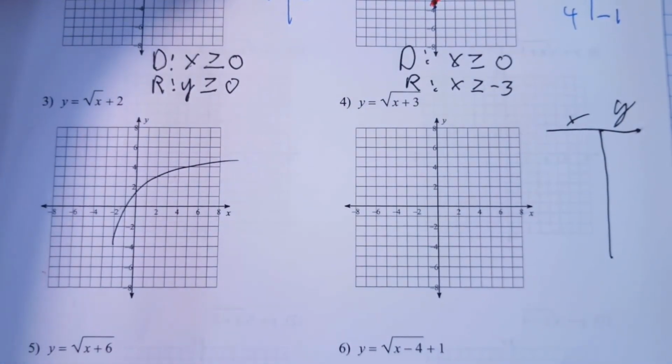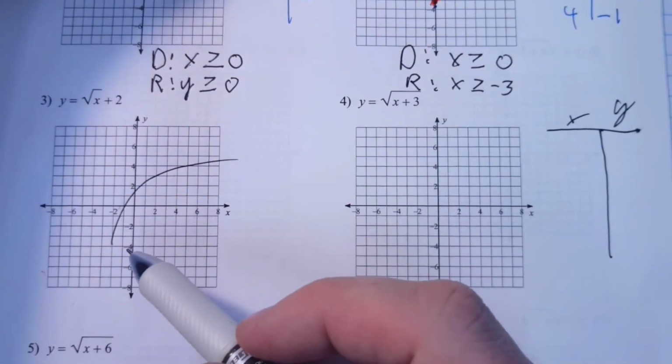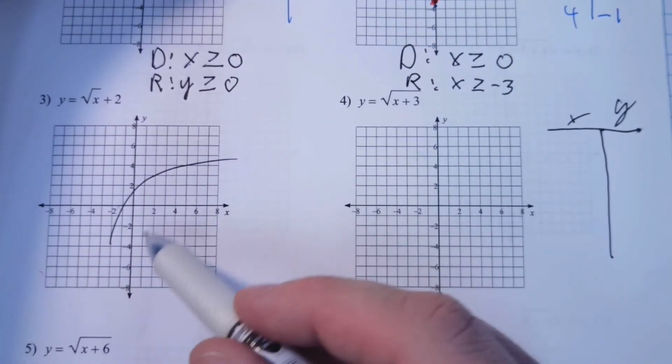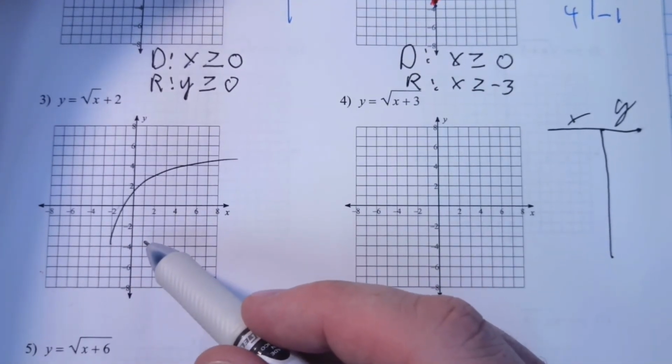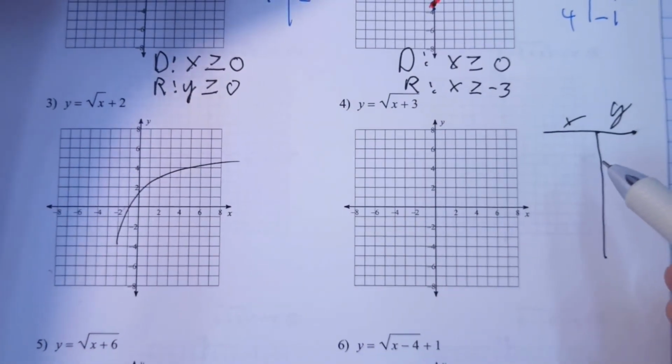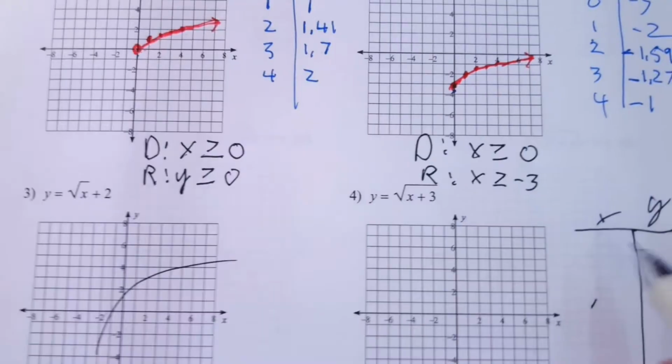How do you think I grade that when I look at it? I mean, it's curved, so that means it's right? I mean, I can't see points. It's starting in the wrong place. It looks like someone just scribbled on my paper. So make sure that you have evidence and proof that you did the right thing. Okay? So let's get this t-table done.